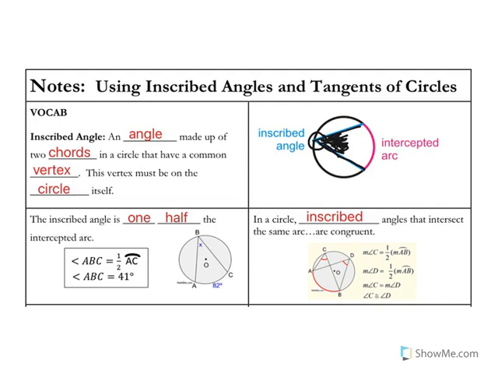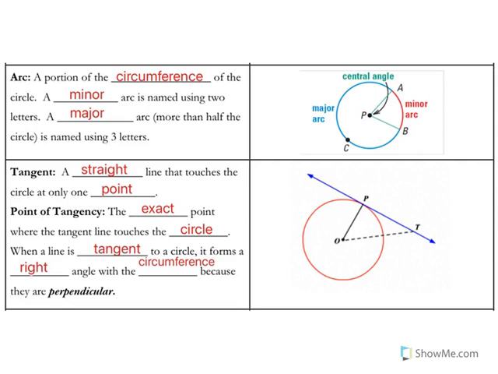And so if we look below, it says the inscribed angle is 1/2 the intercepted arc. So your intercepted arc is going to be this right here that you see in pink. This angle will be 1/2 of the measure of that arc. So that's fairly simple. If you see the arc, you get given the measurement. The inscribed angle is 1/2 of that. In a circle that has inscribed angles that intersect, you can see here they intersect the same arc and they are then congruent. These two angles here are congruent. All right? So keep going.